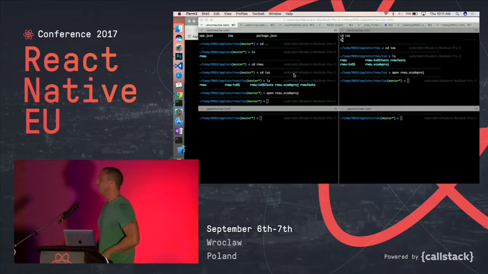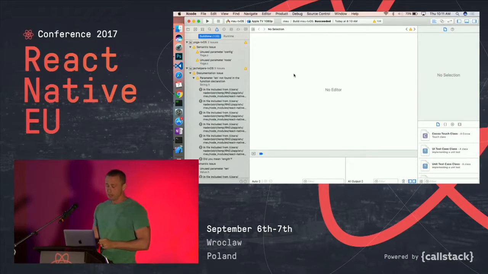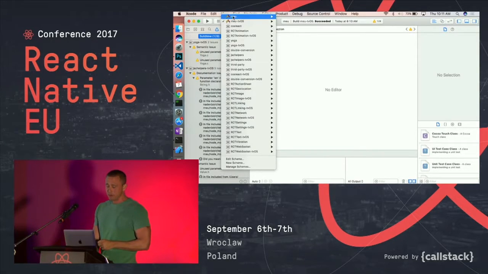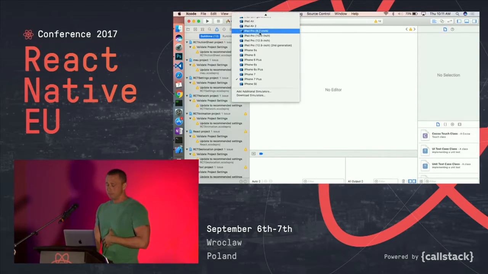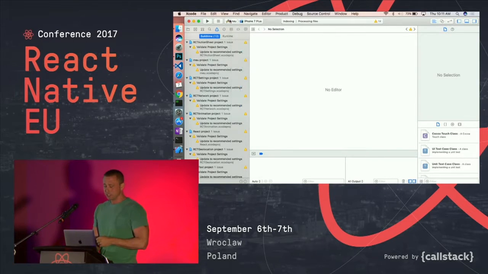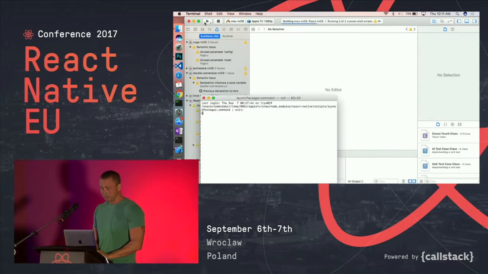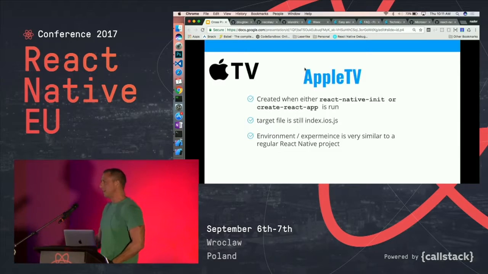and instead of targeting the original target that we're kind of used to working with, we're going to choose an Apple TV target. So here we have this drop-down menu, and we're probably used to seeing these devices here, iOS simulator, like iPhones and stuff like that. Instead, we'll just choose the tvOS and hit run, and basically that's it. You're ready to go. So it's really easy to get going.